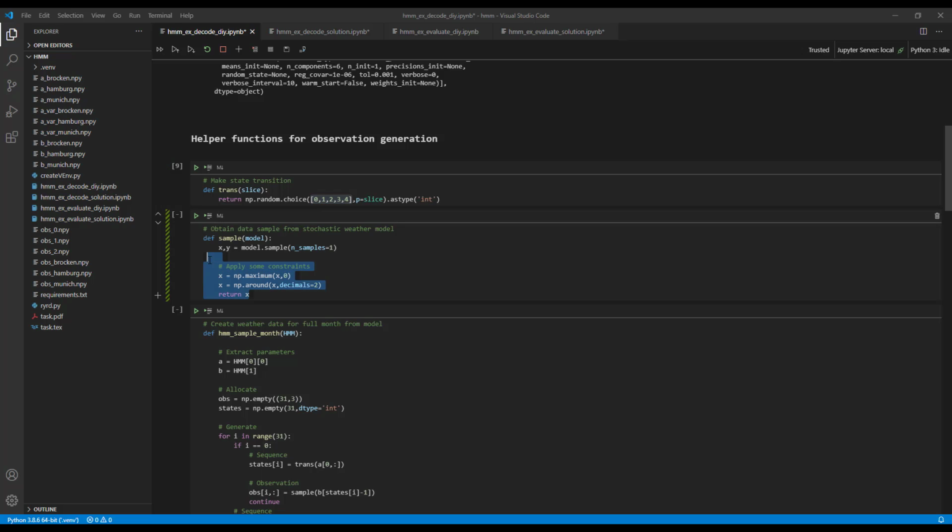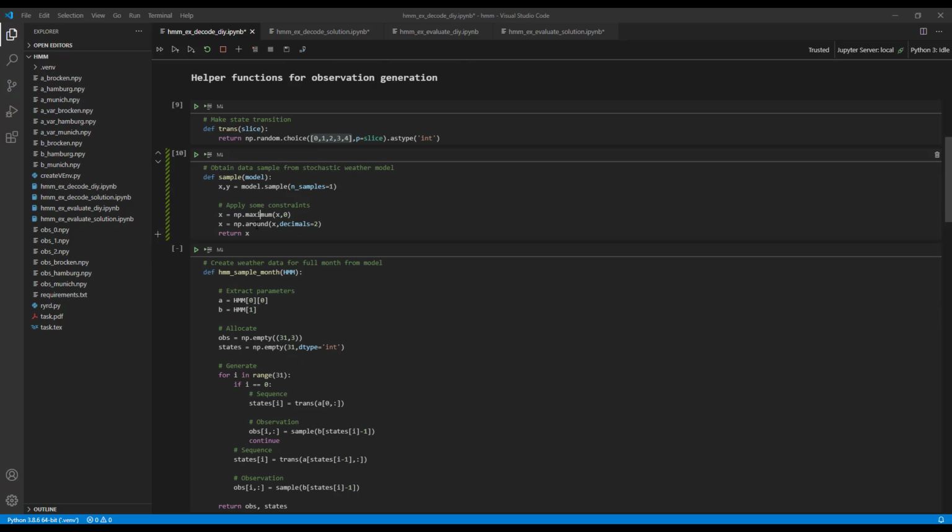Afterwards, we have a function which generates a sample from a weather model, and that will be used for generating our own sample weather model. I will talk to you later about this.